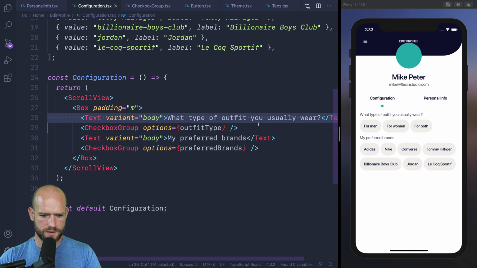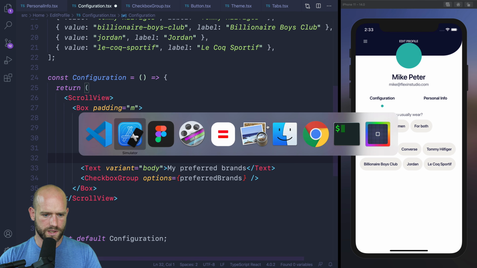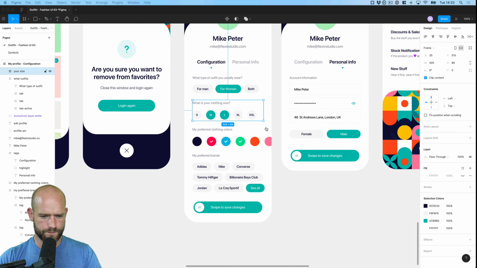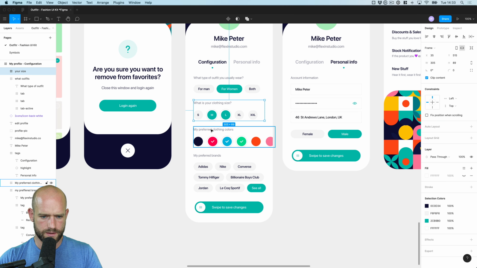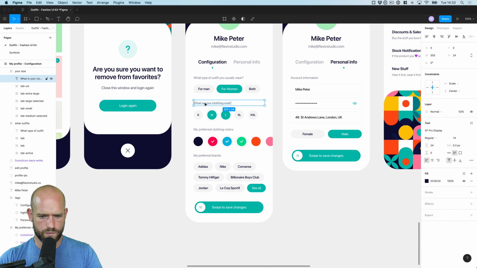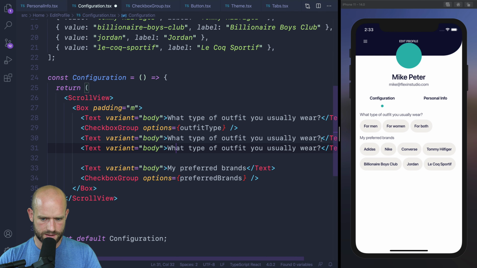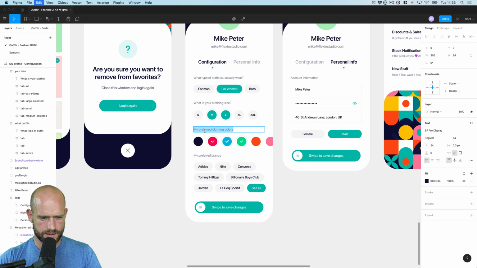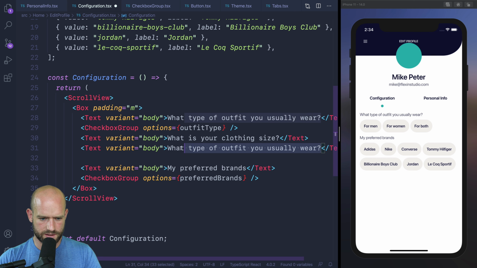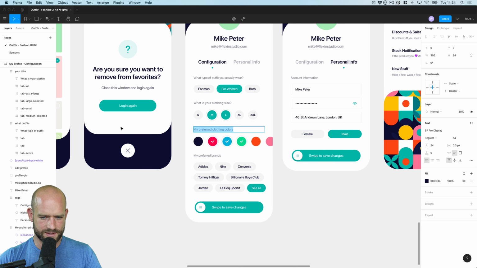So now we have, what is your clothing size? And my preferred clothing colors. So it's also a checkbox group, but a different one.